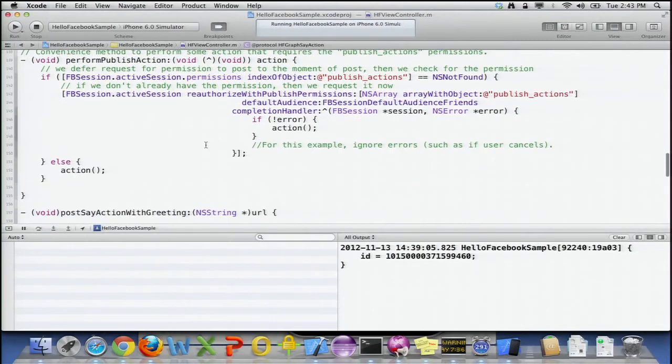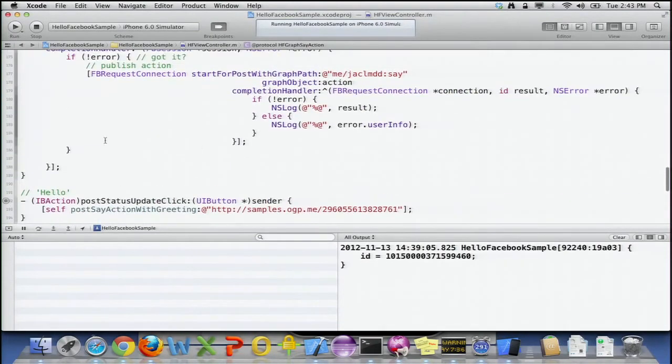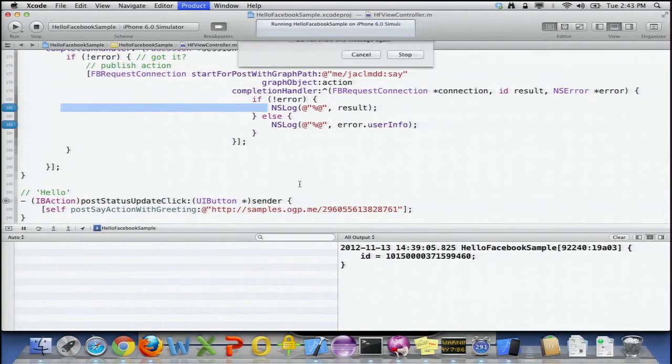let's put some breakpoints in here for my handling logic so we can see what happens. My eyes are not good enough to really know. Is that, yep, cool. All right, so let's give this a run.